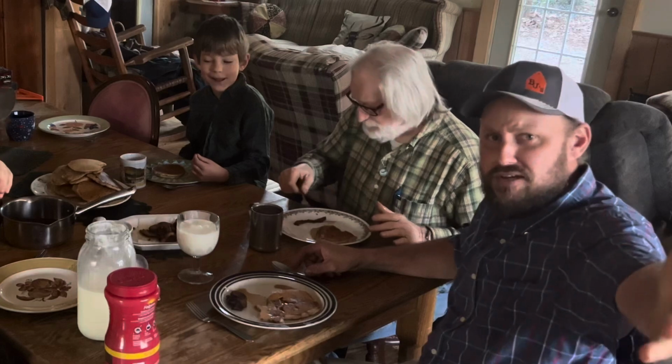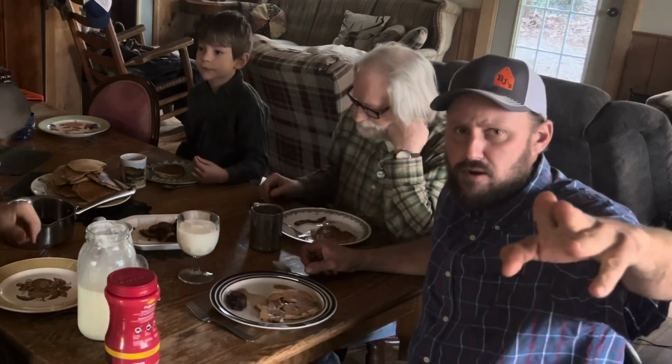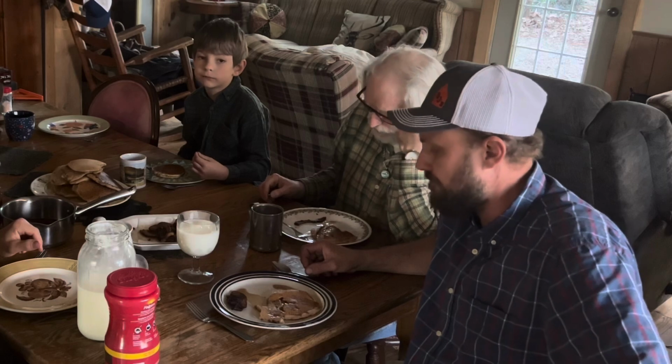Well, folks, if you get a chance to try some hog jaw, definitely. Salt it down for about 24 hours, a little more maybe, depending on size. Smoke it for 24 hours, slice it up, fry it up, and you got yourself something good to eat.